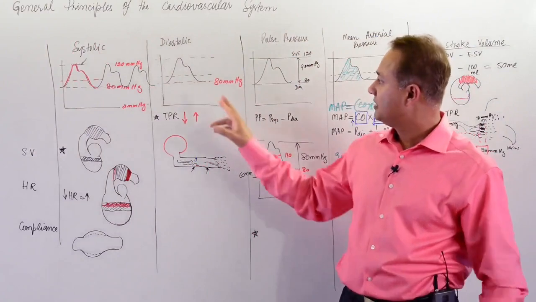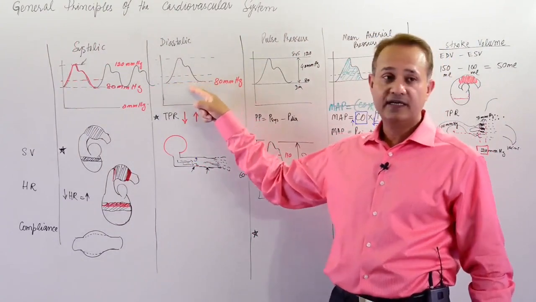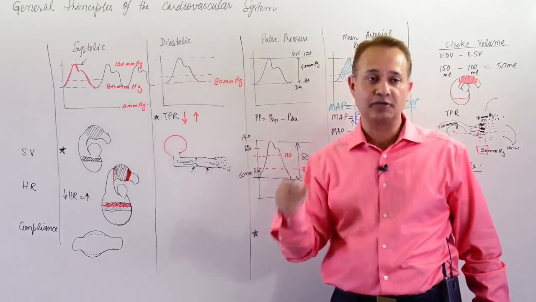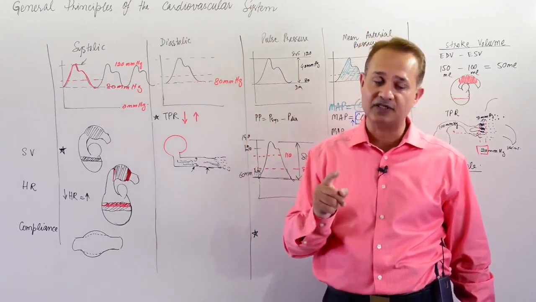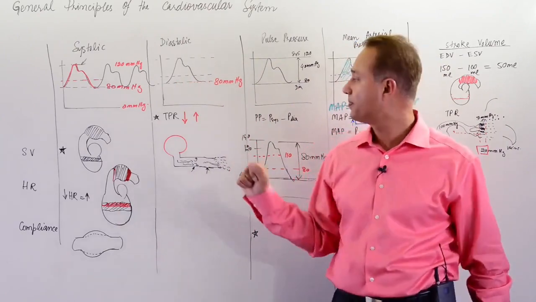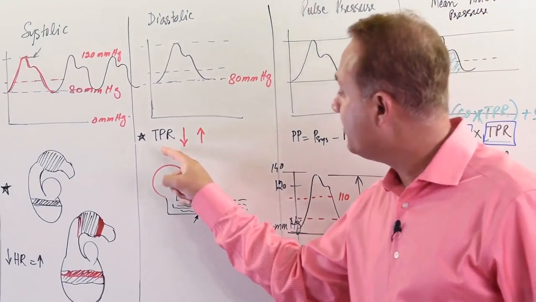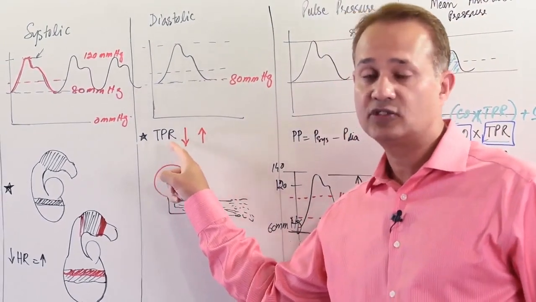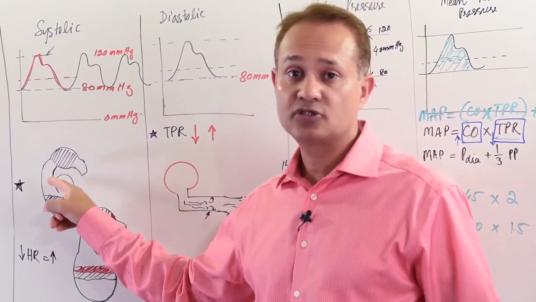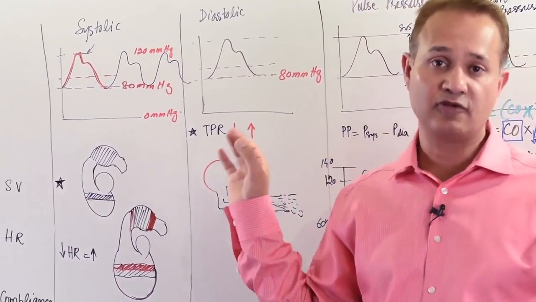Diastolic pressure. The definition of the diastolic pressure: this is the lower line here. Diastolic pressure is the minimum, or the lowest, pressure measured in a systemic artery during the diastole of a ventricle, the left ventricle. Normally measured at about 80 millimeters of mercury. The major contributor to this is total peripheral resistance. Systolic major contributor, stroke volume. Diastolic major contributor, total peripheral resistance.